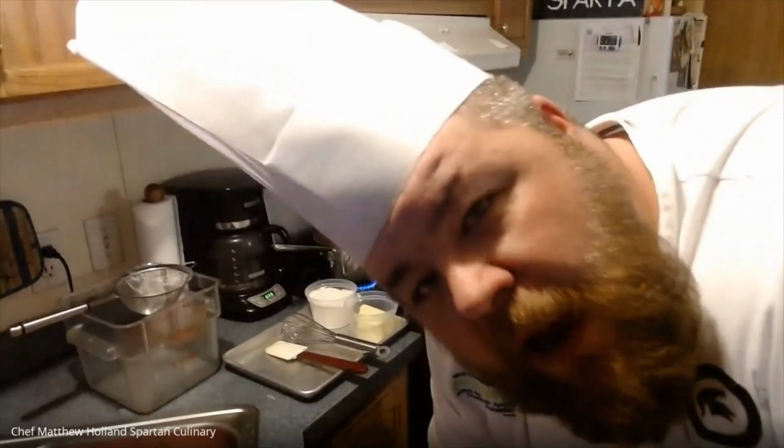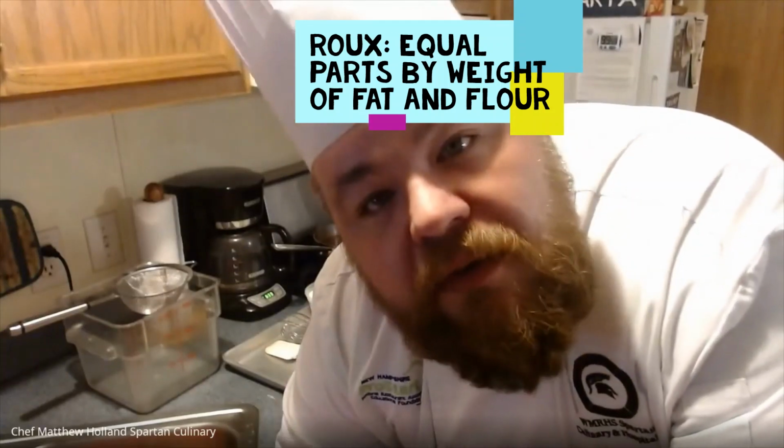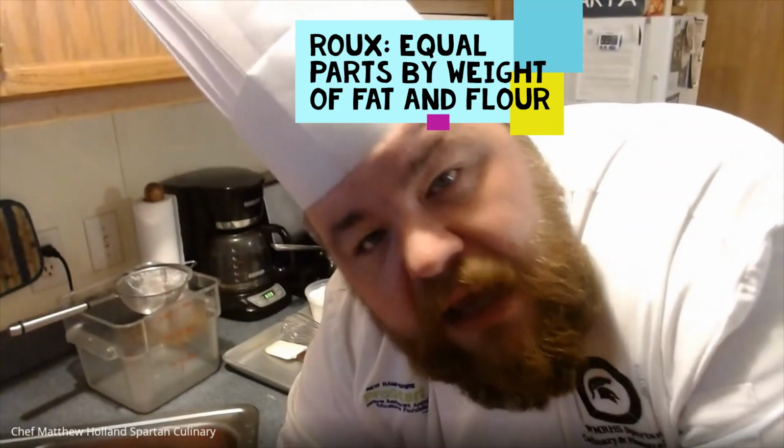Yummy. All right, guys, welcome back. Now, our sauce is initially strained and we're ready to make our dark roux. So we've done white roux, we've done blonde roux, now it's time for dark roux. Dark roux requires a little more attention as we're making it and a closer monitoring of our heat, because if it gets too hot or it stays in one spot too long, it'll burn very quickly.